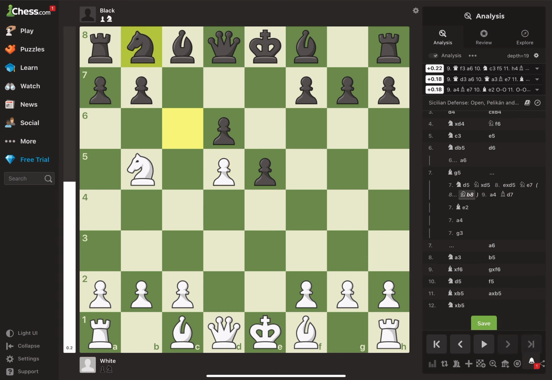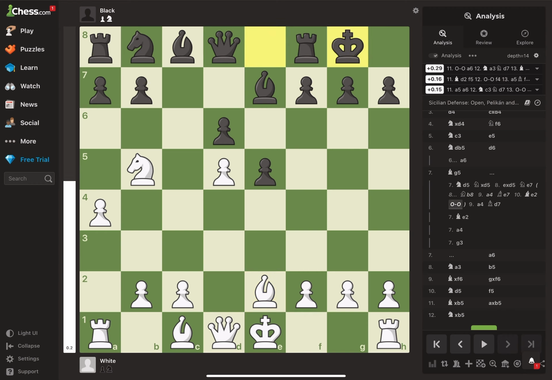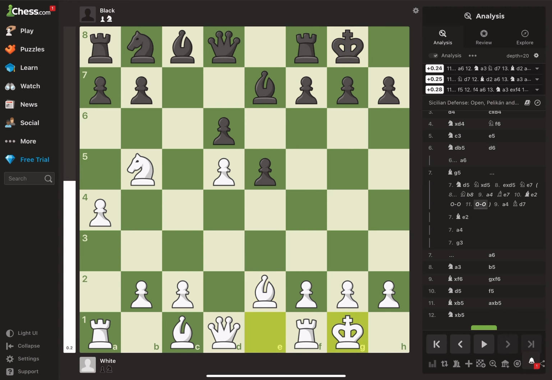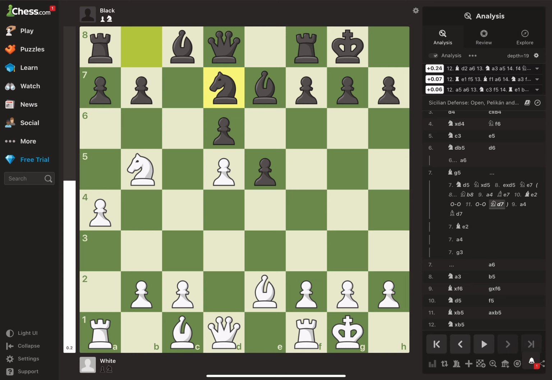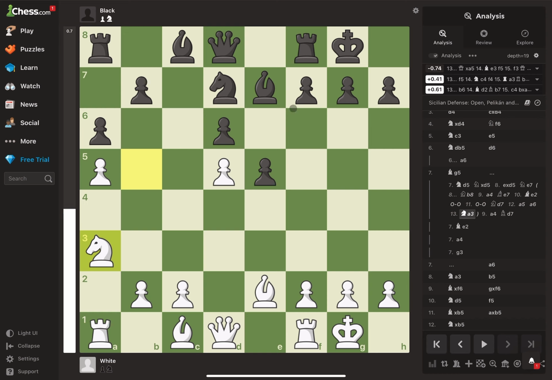But Black played this, and then in this position, White played a4. Bishop went e7, and then bishop e2. Castles, knight to d7. After opening up this, they went knight to d7. White went a5, really trying with that queenside attack. Black went a6, staving it off. Knight went a3, going back. That's really interesting as well. And then f5. And so these kinds of ideas were actually played on the grandmaster level.